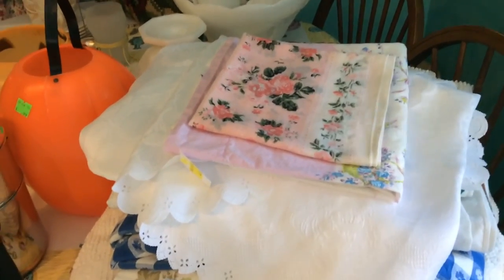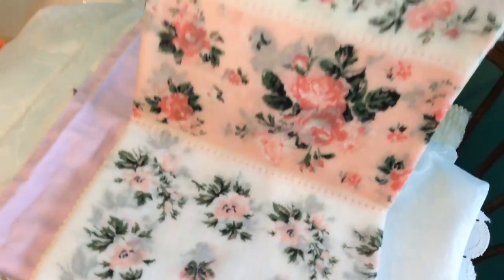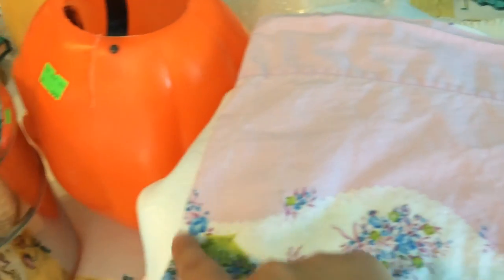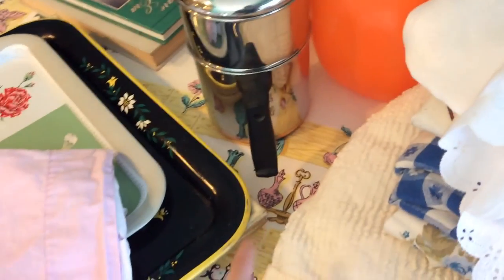The last things I have to show you are some linens. I found a scarf with pink roses — I paid $0.99 for it. Then this pillowcase — I paid $0.59 for it. It's a really soft cotton and it reminded me of one of those flour sack pillowcases, though this one is not. I also got this pretty white tablecloth with a scalloped edge. I paid $4.99 for it — a little more than usual. A lot of times I need a white tablecloth underneath because the one I have on now is square, so I was thinking I could use this.